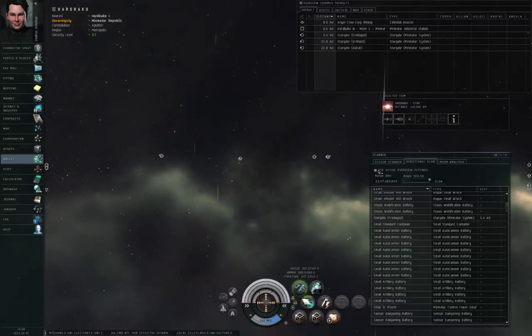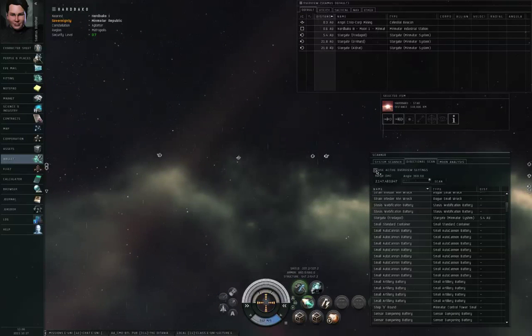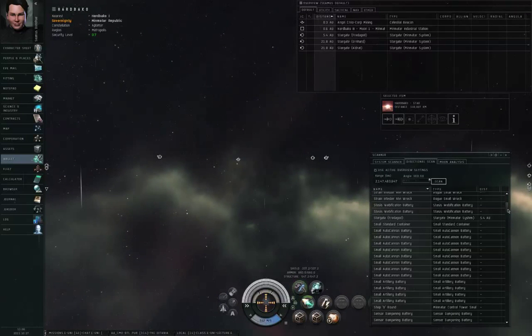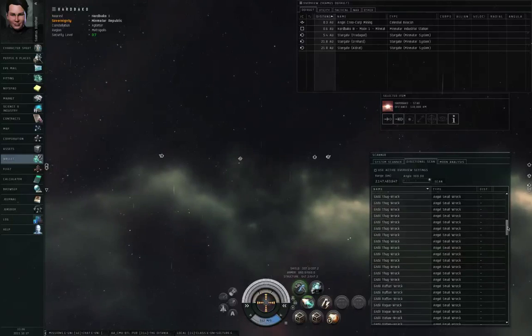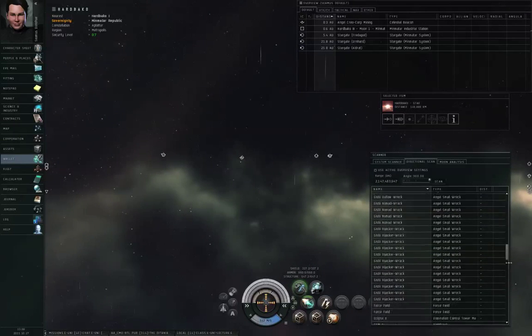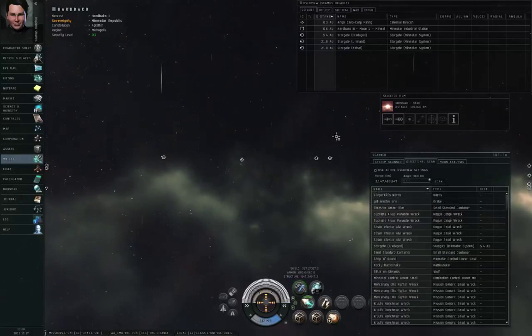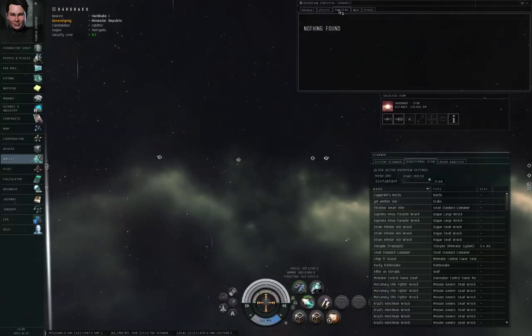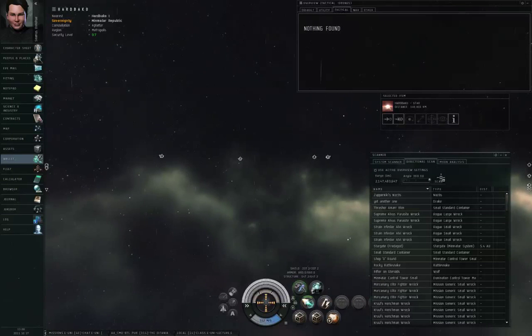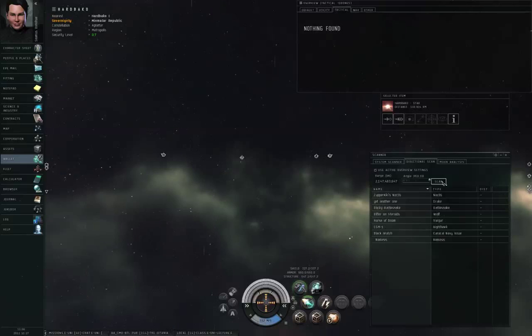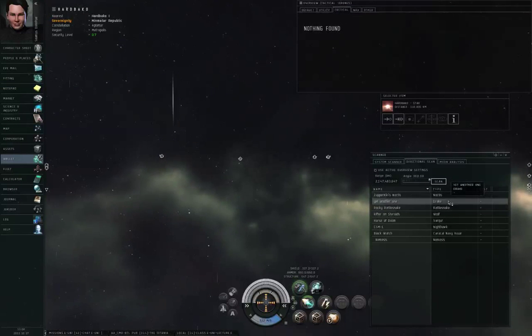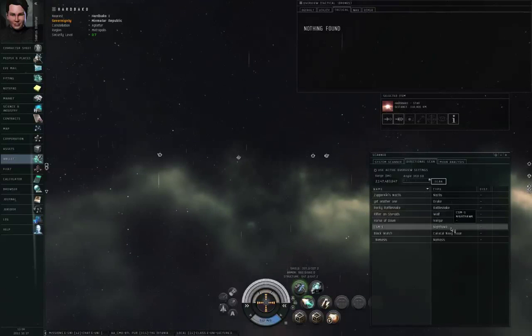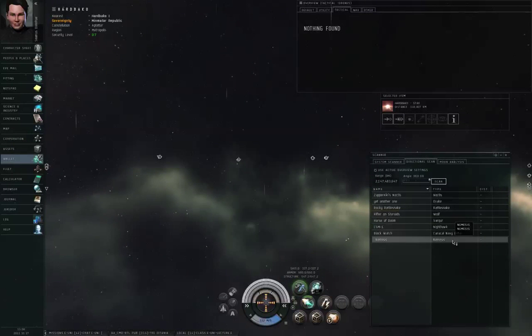You can click on this checkbox, Use Active Overview Settings, and run the scan again, and you only get back certain kinds of results, which in this particular case is still a mess. But if I click on the tactical tab, or what I call my tactical tab on the overview, and then click scan again, I get a much shorter list of results. Now all I see are a Noctis, a Drake, a Rattlesnake, a Wolf, a Vargur, a Nighthawk, a Caracal Navy Issue, and a Nemesis.